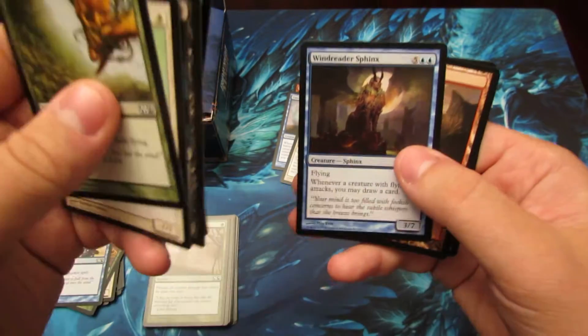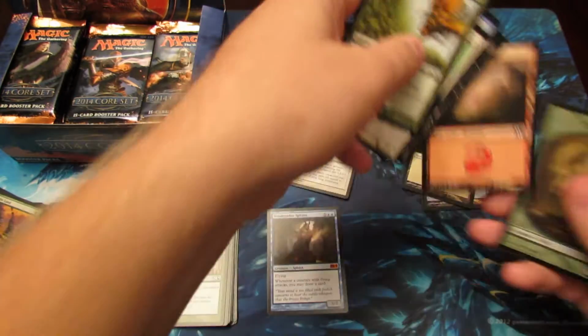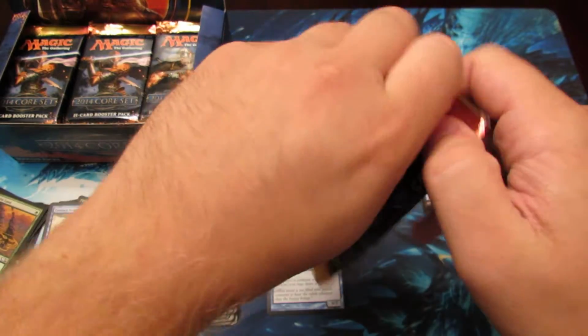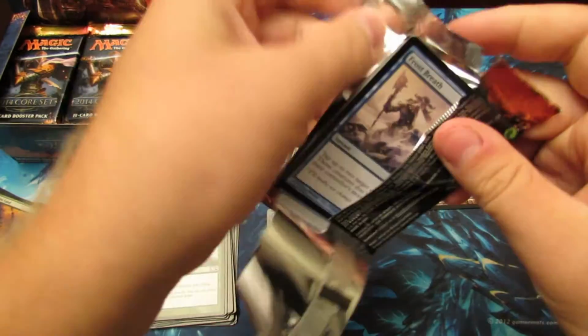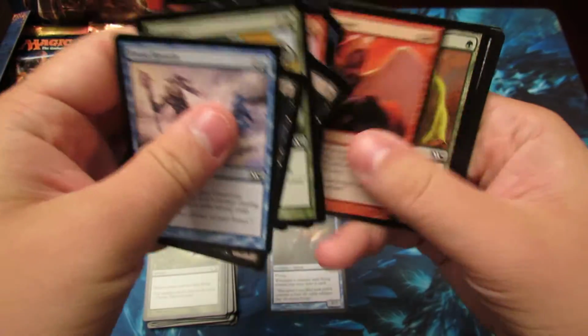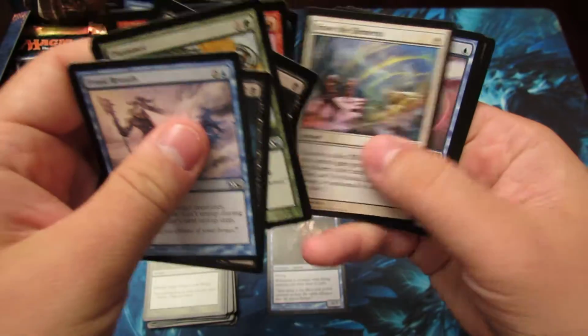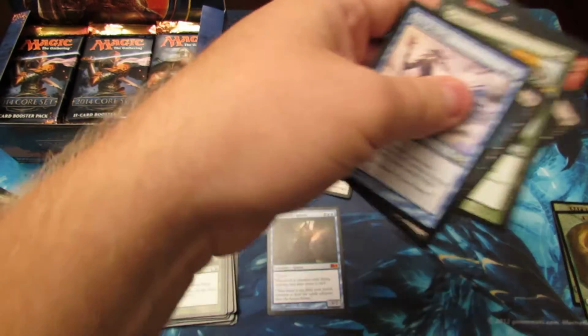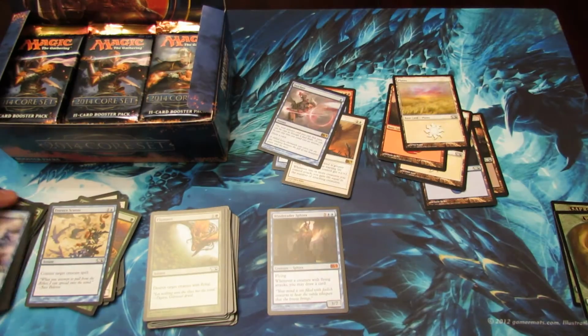Wind Reader Sphinx. That's our first mythic. Yep. Not the mythic you want, but it is a mythic. Oh well. Whatever, right? Brave the Elements and Quicken. Nice. That's good. Get them spells out there.